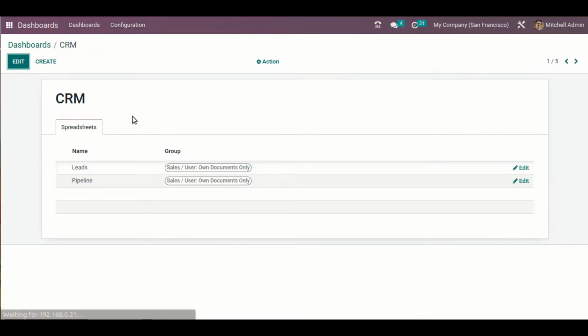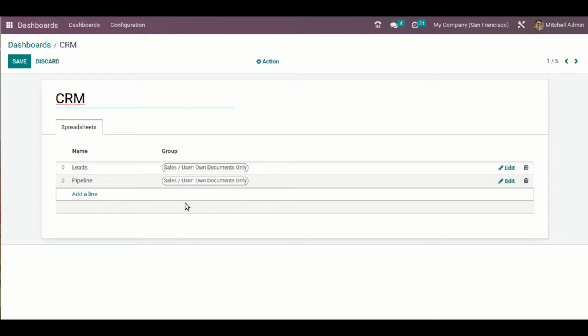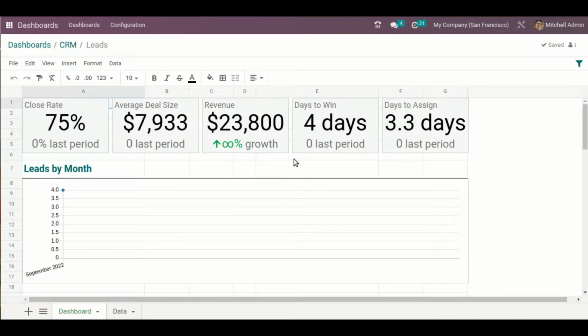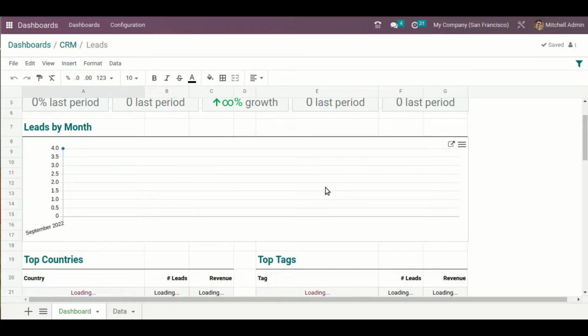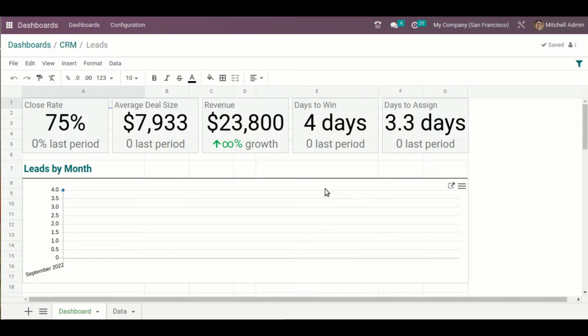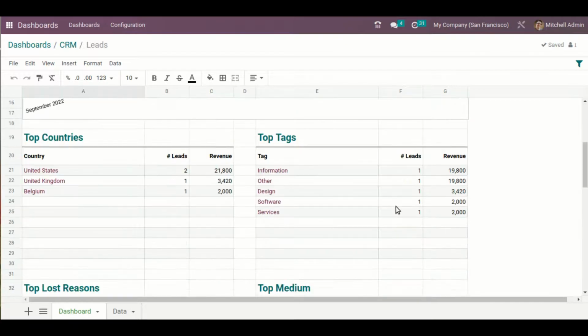The next change is related to this one, if I want to change any kind of view directly. I can easily go over here to the edit part, and this dashboard will be opened in the spreadsheet. If I want to change any value over here, I can. For example, this revenue is generated based on a formula. Automated computation is done over here.